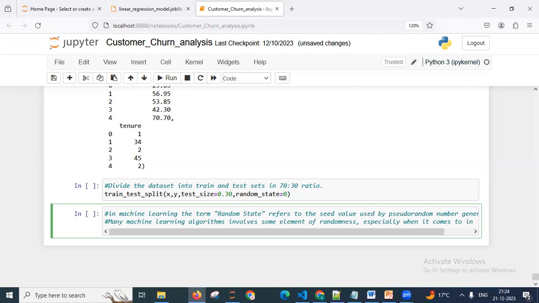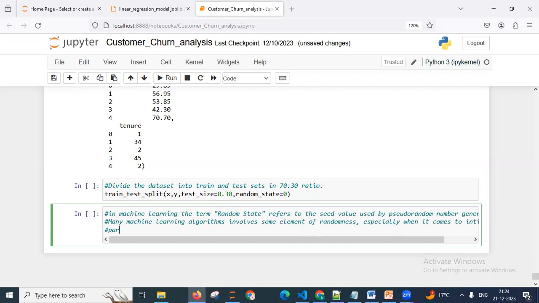Okay, so just remember these things: initializing parameters, or you can also supply your data. You can also interchange your data, right? Or supplying. So every time this value will be supplying the data.